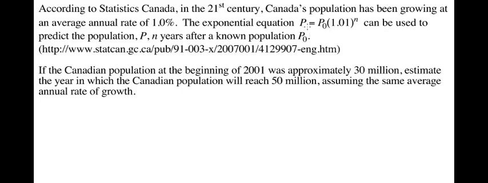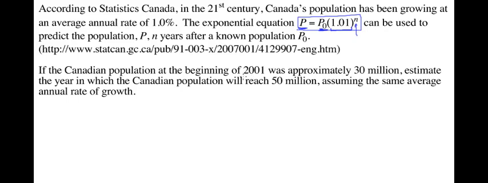First example they use is Canada's population, and they say our population behaves like this. The population we have now equals our starting population, you kind of get to pick what this is, times 1.01. This is a number that measures how fast our growth is, not very fast. And n is how many years it's been since our starting population.